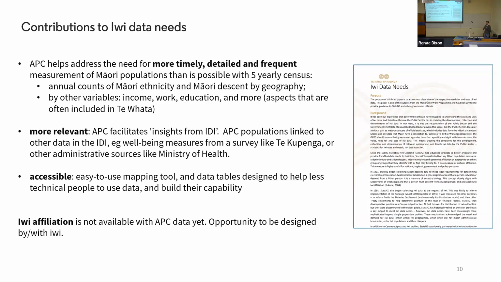I'm not saying that it solves every single problem and fulfills every single data need in there, obviously, just making the point that there are certain aspects where you can see the experimental work is already going in the right direction. So that paper does mention the need for more timely, more detailed and more frequent data and measurement, particularly of the Māori populations. And that's a definite yes.